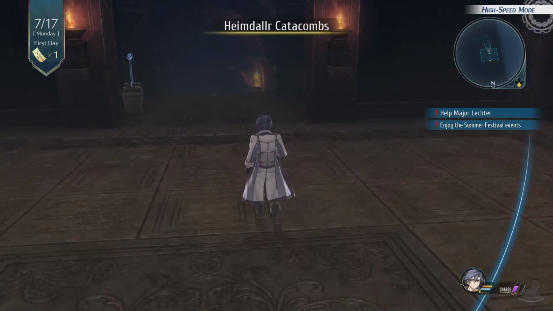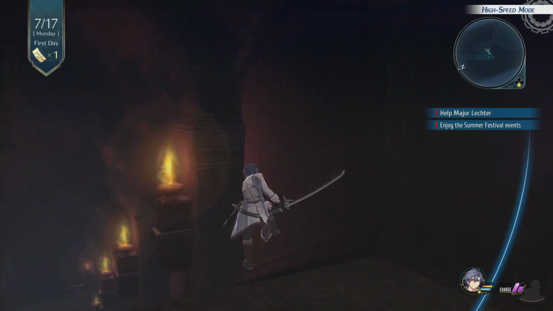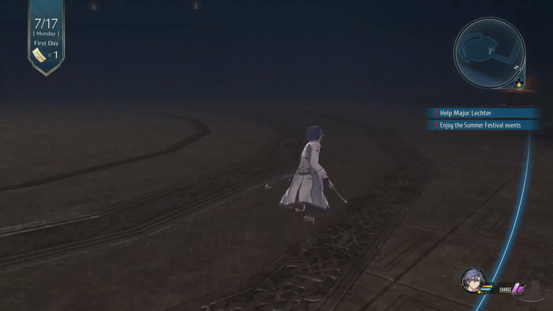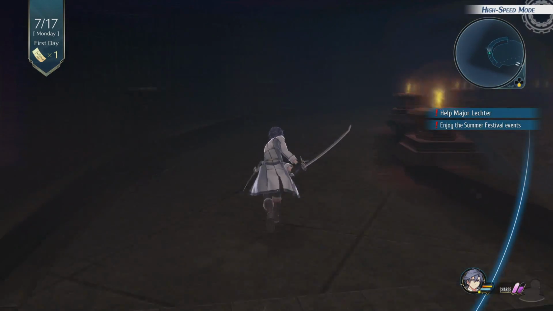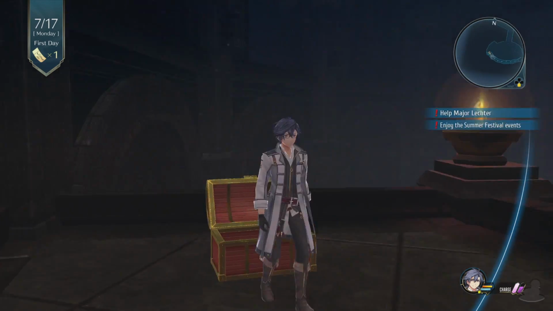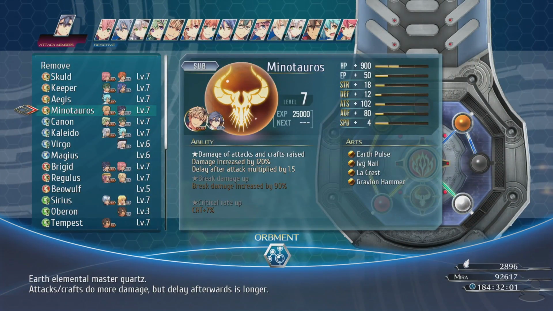Right, so somewhere down here, apparently. Ignore them for now. See, I'll turn the turbo off. I keep hitting the wall. Somewhere in here. I'm assuming up there. Turbo one. There it is. Thank you very much. Magius? Let's have a look here. Magius.